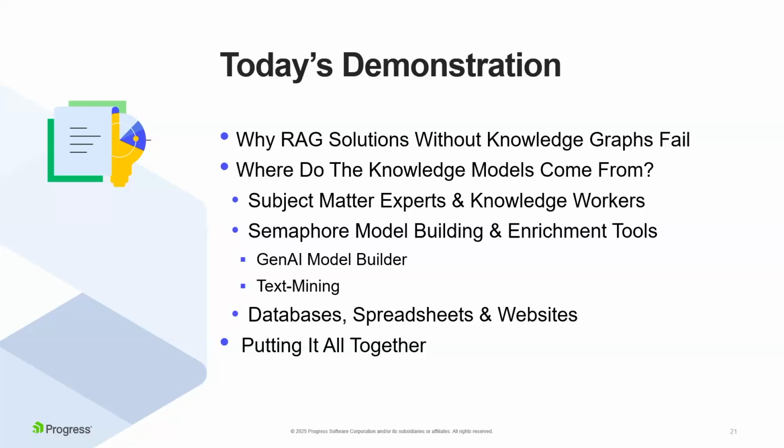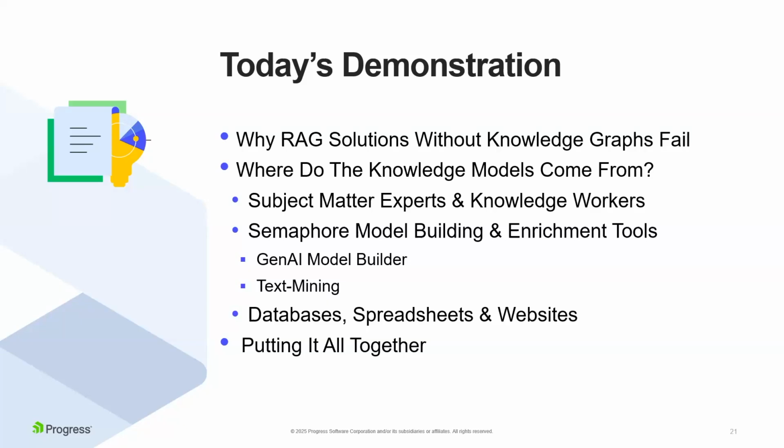Okay, so what we're going to do today, we're going to walk through a set of demonstrations, and we're really going to talk about how, with RAG solutions that Stephen spent a lot of time describing how they work and how our solution works, let's look at a little more detail about why the problems with trying to use them without a knowledge graph, without some type of representation of your domain.